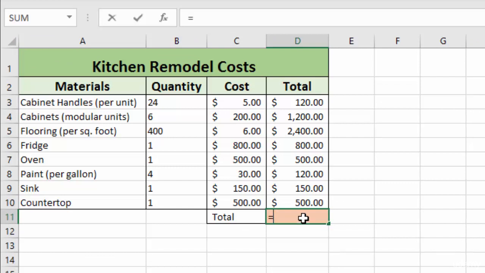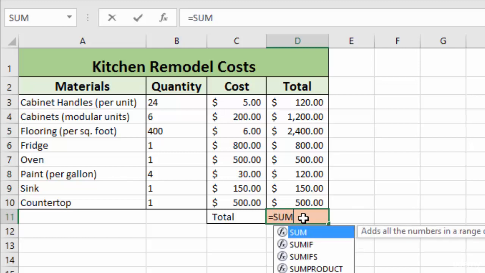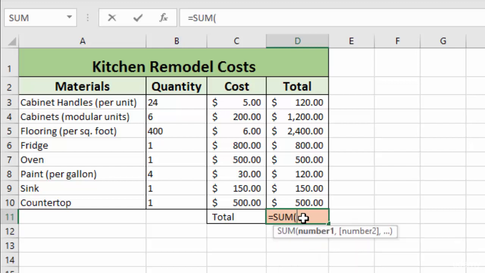And of course we enter our equal sign to start our formula. And then we can type in sum and we enter the parentheses. And you've probably figured out a few of these ways from watching previous lectures. But the first way is to just enter manually the cells that we want to use. So D3 colon, which means through, D10. And you can see that Excel highlights those cells with a blue border to give us a real good visual indicator that we've got the right cells. Then of course you close out your parentheses and hit enter and you have your total.